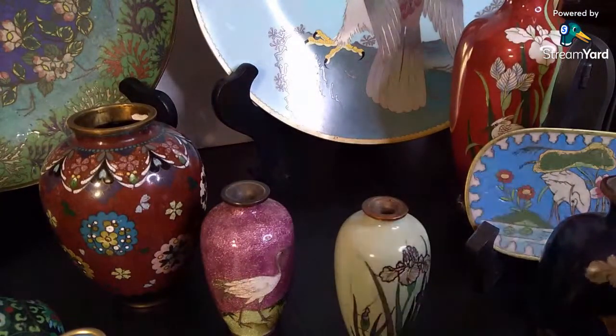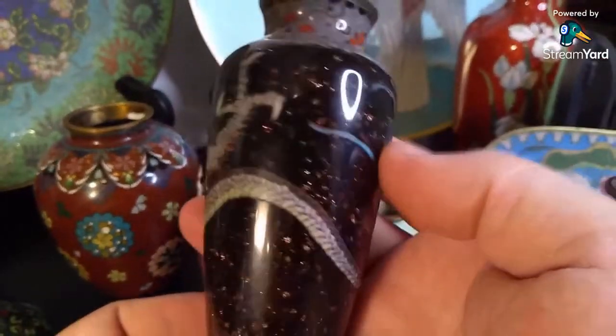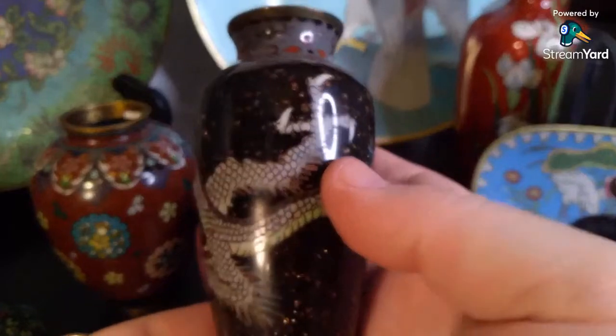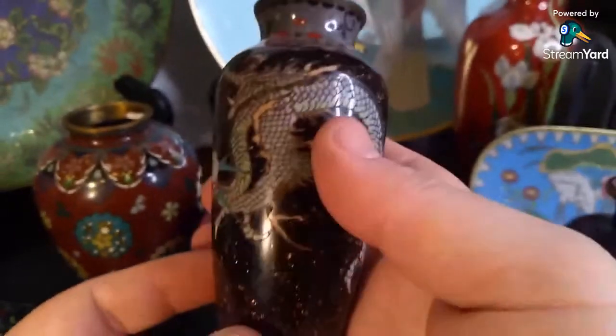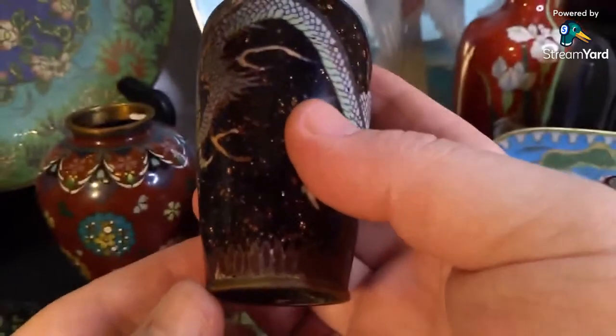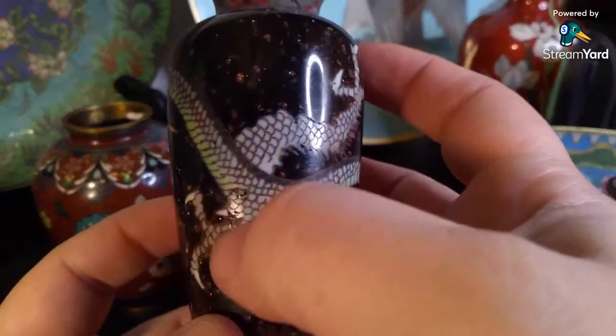So yeah, looking at those two black ones, you see that this is an earlier Meiji era piece than those two, I think. And you can see that the black enamel is already in effect, and the goldstone technique has been used in the background. You can see the little shinies as it spins.